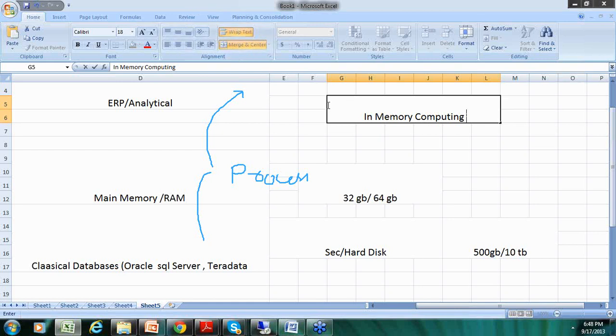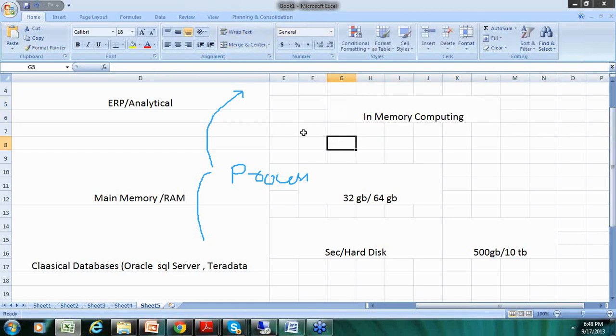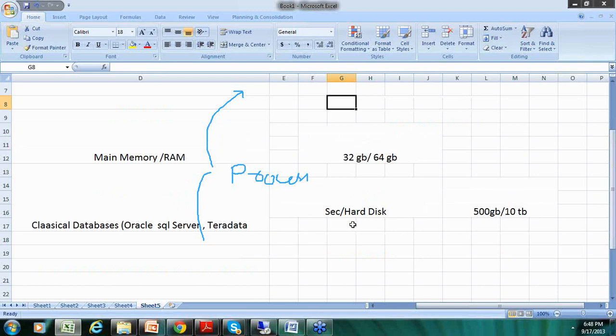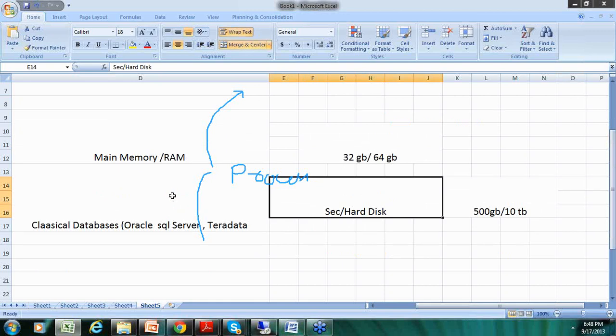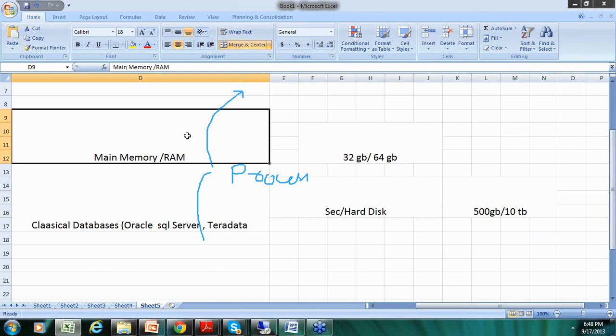In this in-memory computing solution, your databases no longer need to exist within the secondary disk, but you can have your databases existing within RAM.